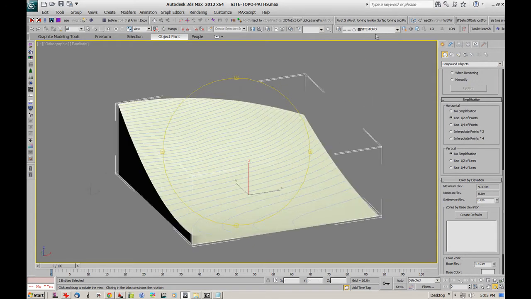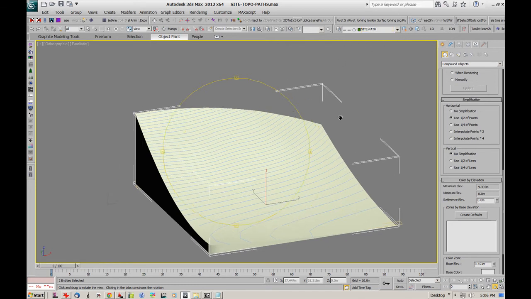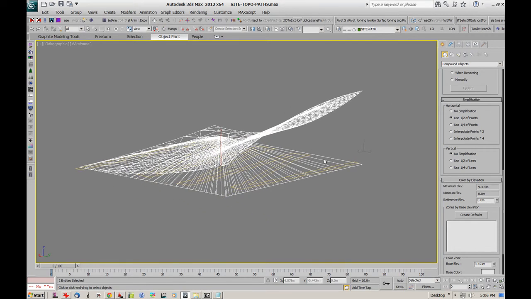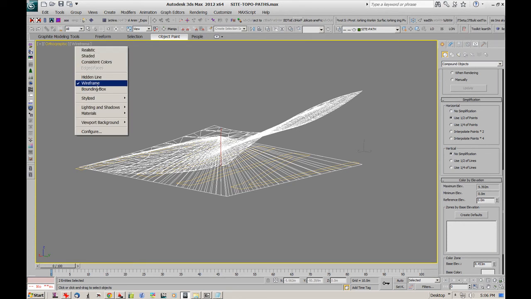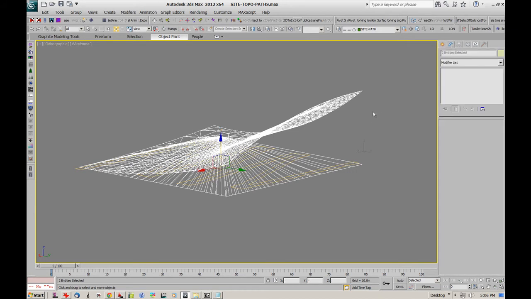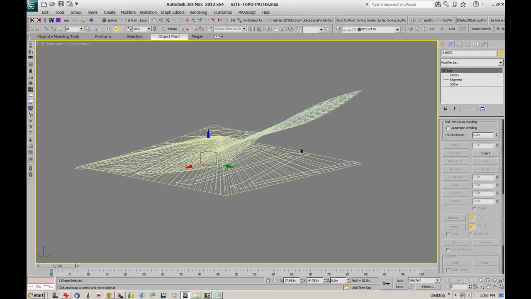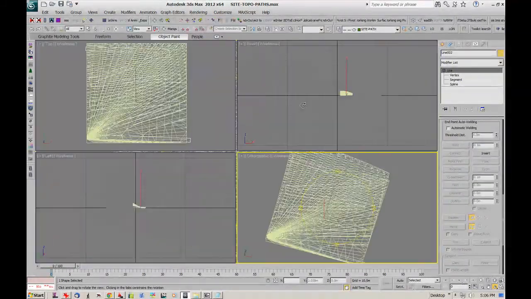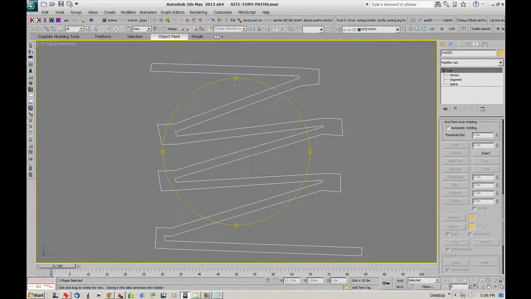Now we need our path, and I've done one here, which you can see here, and I'm just flicking the shortcuts. You can actually do it through here for hidden wireframe, realistic shaded, or you can use your function keys F3 and F4, I think they are. So what we'll do now is select our path. I've just drawn it in plan. It's just a bit of a ramp that works its way up.